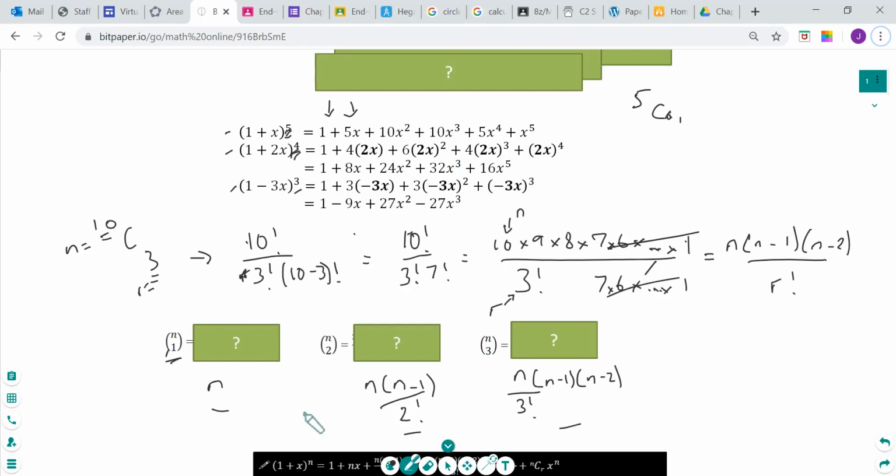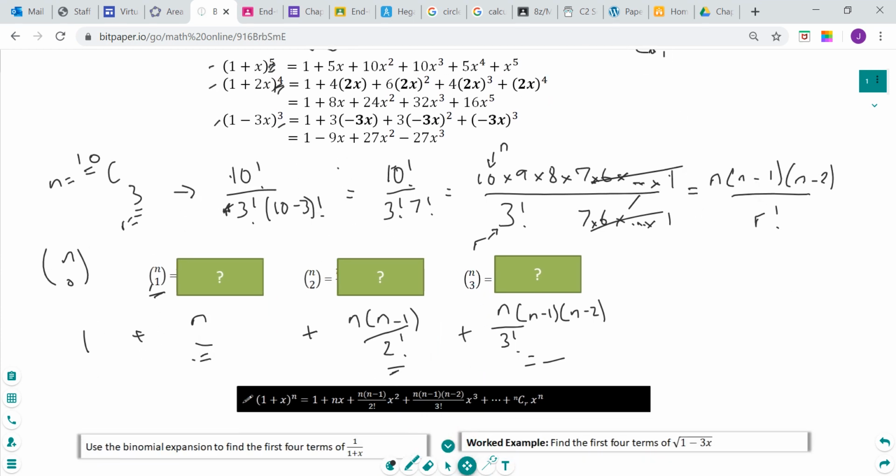Just sort of bring this all together now. We're going to say if this is sort of the NC1 term, the NC2 term, the NC3 term, I suppose we could add on the N0 term as well, couldn't we? The N0 term, which would be a 1. Thinking about the expansions from before, I'm going to get sort of something like this, okay? Which brings us to the formula that we actually need to use, which is here underneath, okay?